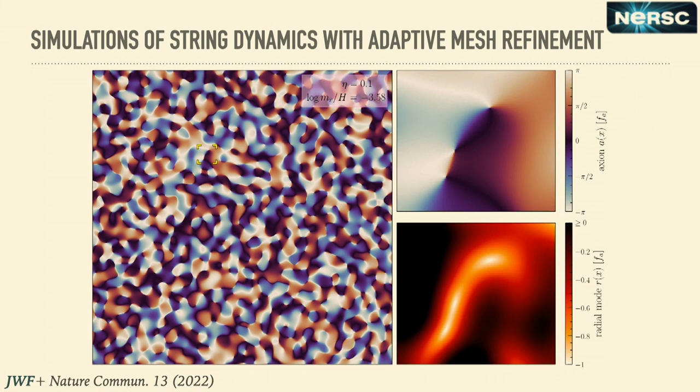So the way we're handling this now is by using an adaptive mesh refinement approach. We have these 1D and 2D objects that are at super small scales, but they're of a lower dimensionality than the 3D simulation volume that we're trying to hold. And so we'll add extra resolution with this fancy meshing technique so that we can resolve those 1D and 2D objects without trying to resolve the entire 3D simulation box.